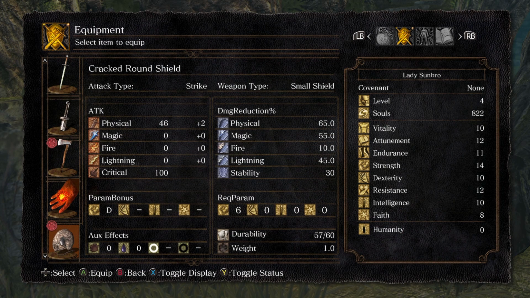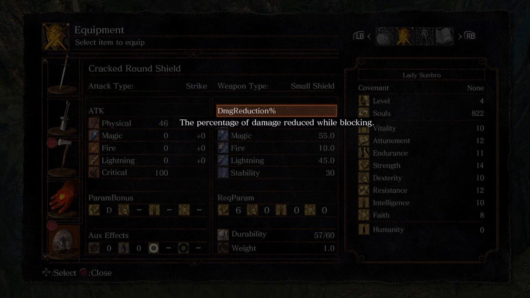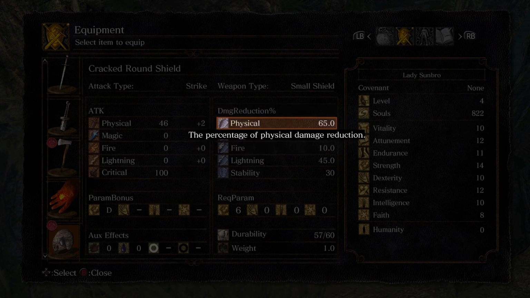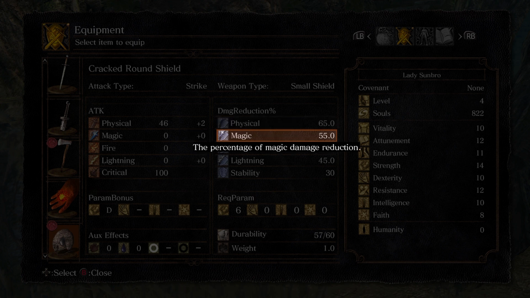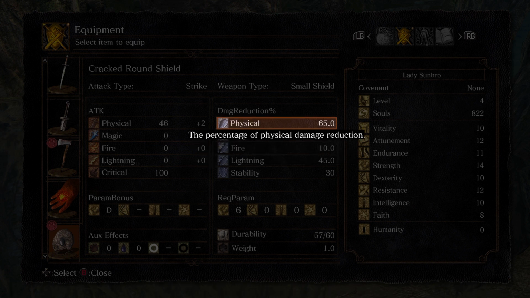Shields, similarly, you can look at them. You could technically hit something with a shield, I guess, if you use it. But for shields, you want to look at the right side of this screen, the damage reduction part. If you're blocking, you have a damage reduction of 65. So you don't get additional armor just for wearing a shield. This is just actively for using a shield. So if you're blocking with the shield and a physical blow comes in, you're going to reduce the damage by 65%. You're going to reduce magical damage incoming by 55%, fire damage by 10%, and lightning damage by 45%. So I wouldn't block fire with this. It's better to try to avoid it, for example. And I mean, this is a terrible shield. Like 65% damage reduction.